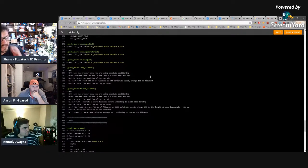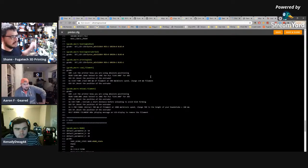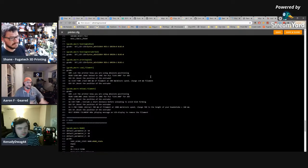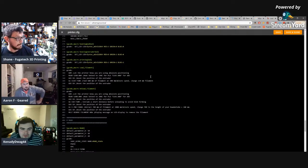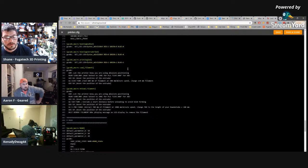Well, no, this is going to be separate. I boot up the machine, like I just booted it up right now, and I'm like, okay, I'm going to print PETG, and I want to load that filament in. I want to be able to click a button, tell it PETG, and then load the filament. I gotcha. If you're going to do it that way, then it would be easier to just have multiple macros. Yeah, and then you can add those in the macros menu, so you can do it from the printer. You don't have to come back to the web server. Yeah, I'm happy to try and figure out how to do that, the thing Kenny was just talking about.